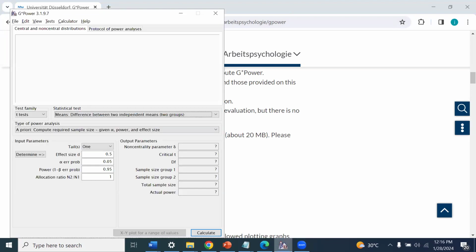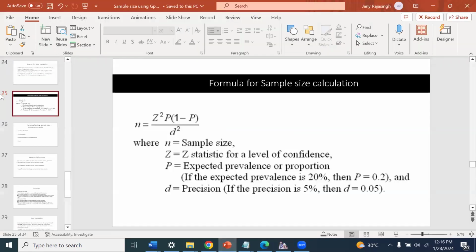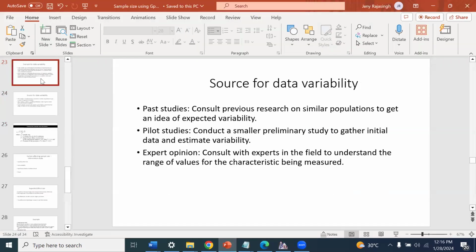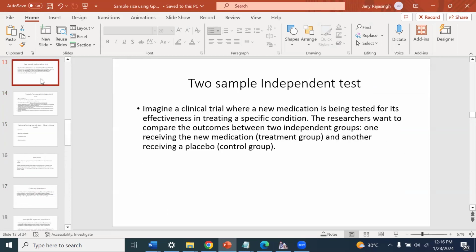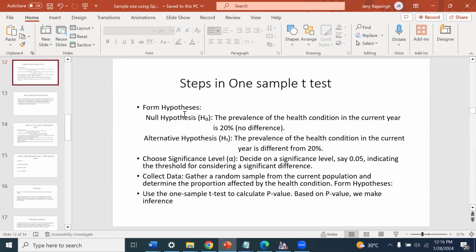Now if you are going to calculate the sample size for an observational study, you will have only one sample. We have also seen the one sample t-test, right?